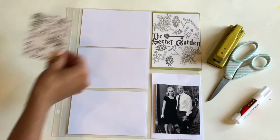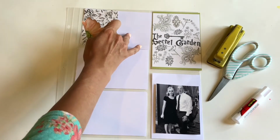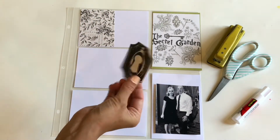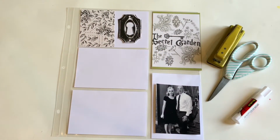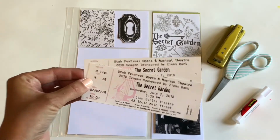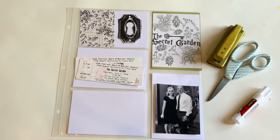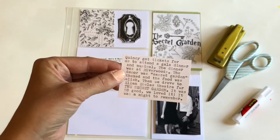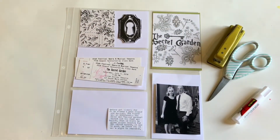And then the kit this month from Coco Daisy was perfect. It's got all these floral papers and the keyhole, which is so perfect if you've read the book or seen the movie or the play. That is perfect for the Secret Garden. So when I saw that, I was so excited. I knew exactly that I needed to make this layout. I typed some journaling about our night.